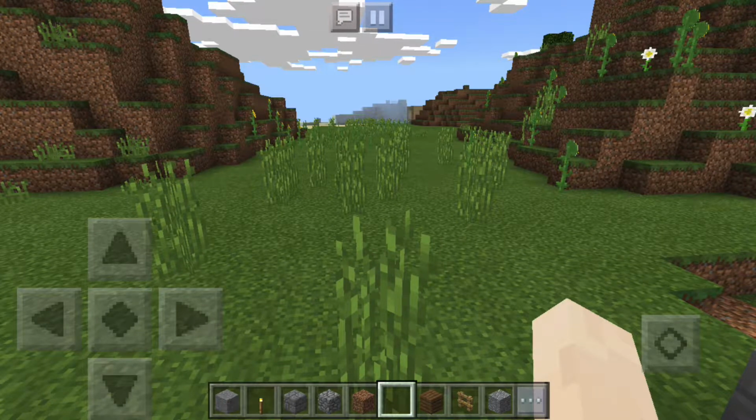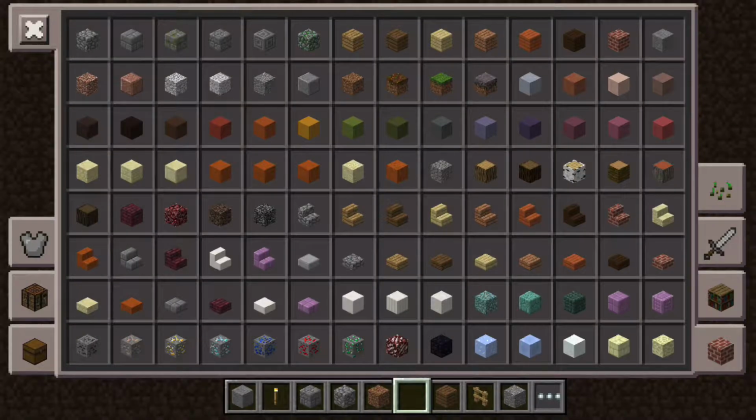This is part 2 of the Minecraft for Moms series. This video is going to show you how to use your inventory and talk about the differences between creative and survival mode inventories and what all of those items in your inventory will do.